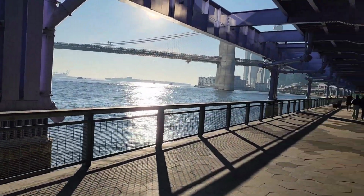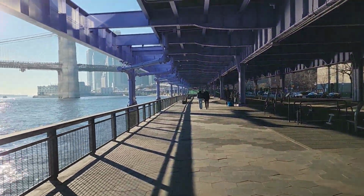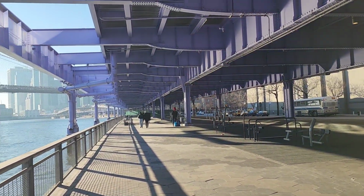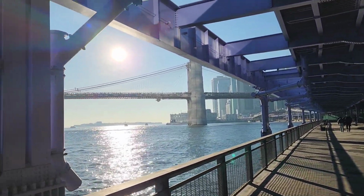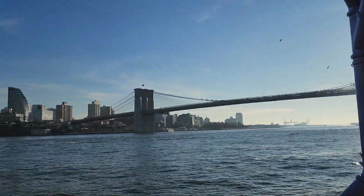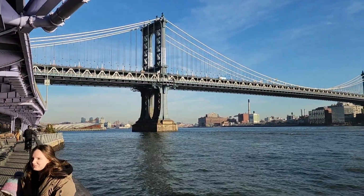All right, so we're on the east side, right down that way. And then if you go behind some of the block, that's where Wall Street is. We're not really able to tour some of that area today because of parking. We are definitely going to be coming back down and just taking the train down and really get to tour. But we're getting a fast view. But there's the Brooklyn Bridge. There's the Manhattan Bridge. And the subway's going across right now.